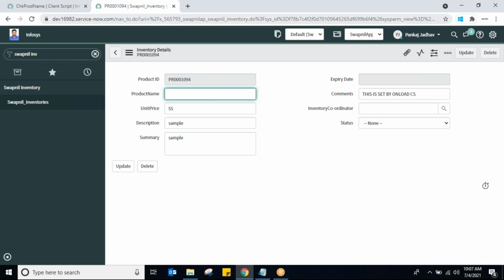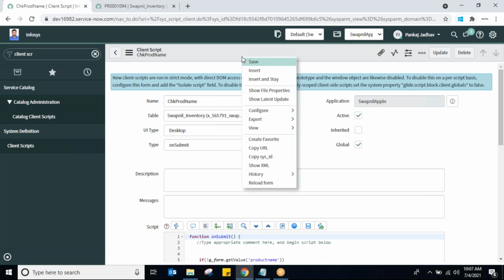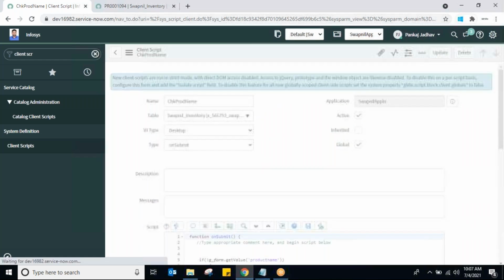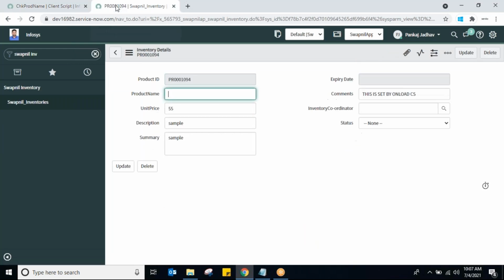Why? Because last week we disabled this. Set it to active and save it. This is how we can enable or disable any object in ServiceNow, client script, business rules. All right.